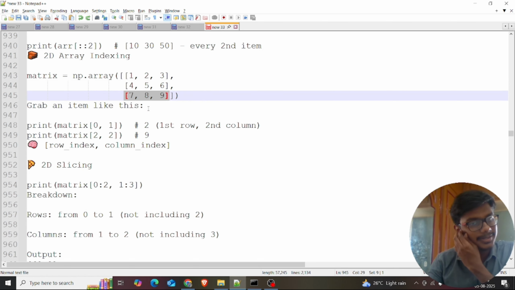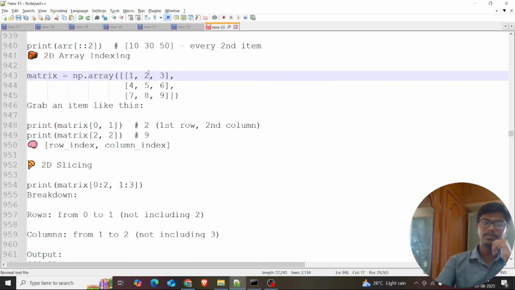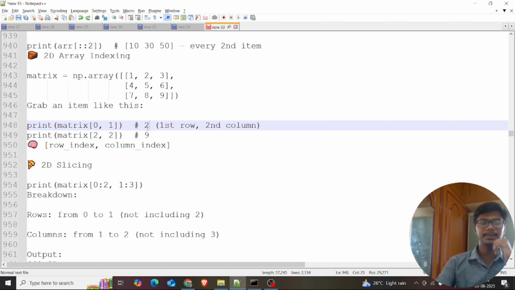Are you able to understand the second row? I think this is the second row. Zeroth row, first row, second row. So in this zeroth row, this one is the first column, so it means from 0, 1, 2, 3. Now the first column means 2. The output is 2. That's the basic condition.